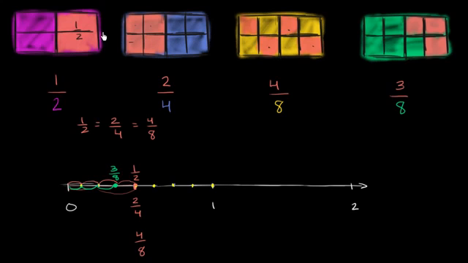So let me make it clear. This is an equal fraction of that, which is an equal fraction of that. And here, this is 3 out of 8. You see that it's less than this region right over here. This one, we've literally filled in half of the entire rectangle, 4 out of the 8. If we did 4 out of 8 here, we would have also had to fill in this one right over here, which we didn't. We only filled in 3 out of the 8. So it makes sense that 3/8 is a smaller part of our whole than 4/8 or 2/4 or 1/2. And likewise, it's a smaller number.